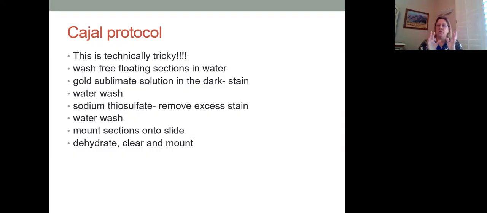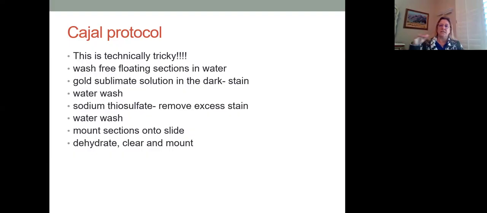So it's going to go in and attach to anything that's unbound. And then when you water wash afterwards, it'll wash away that sodium thiosulfate that's attached to anything that's unbound. So you're going to learn that sodium thiosulfate, also called hypo, is going to be your friend.